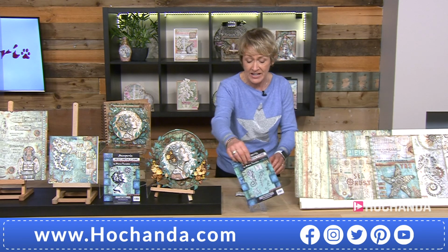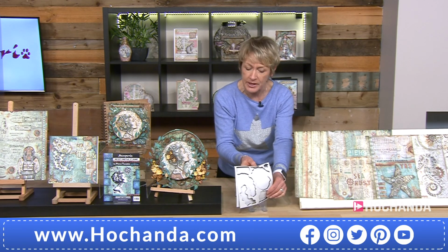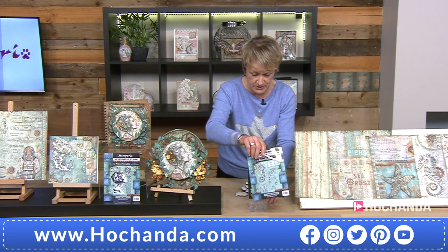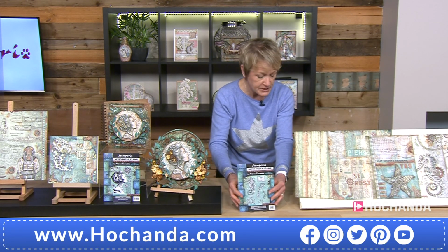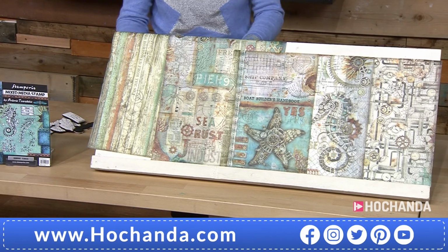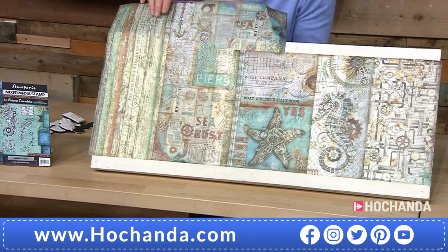Fantastic, it really is. And just to let you know, you do have a little bit of the rubber left. You could perhaps make some stencils out of those if you want to. Right, rice papers. Half the stock has gone already. You get 3 A4s and you get 2 A3s.